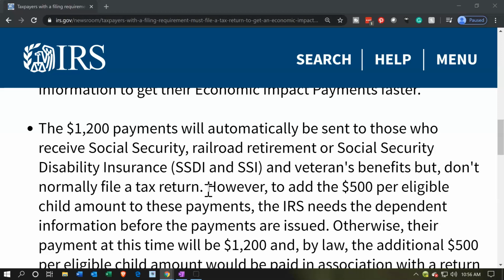The IRS is trying to say, look, we're trying to work with these other organizations to be able to get the information we need to process the refund, which usually goes through the tax filing, but these people haven't filed the taxes, and they don't need to. It's not their fault. So we're going to try to do this by just working with these organizations, getting the information we need, which doesn't include income information in this case, because the assumption is they make below the income limitation. We don't need their income information unless it's going to be high enough that it goes beyond the cap, their taxable income high enough that it's going to phase out.